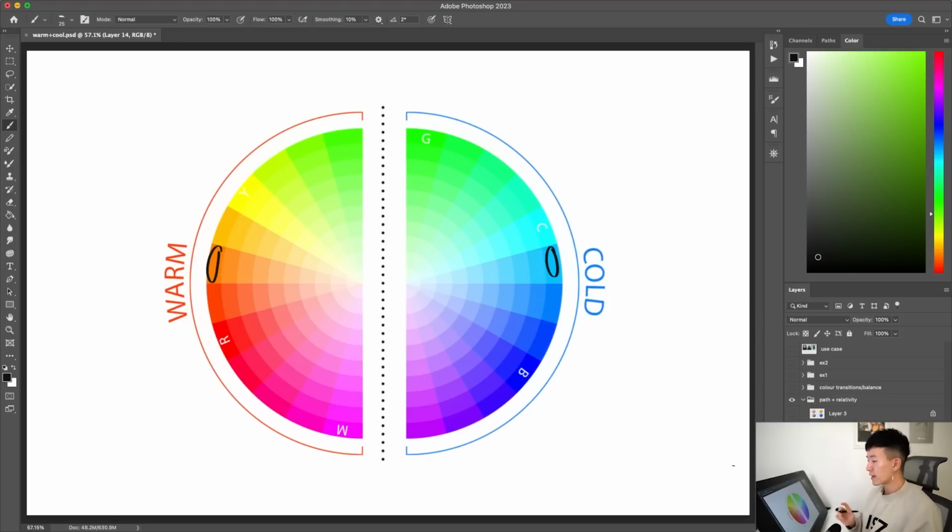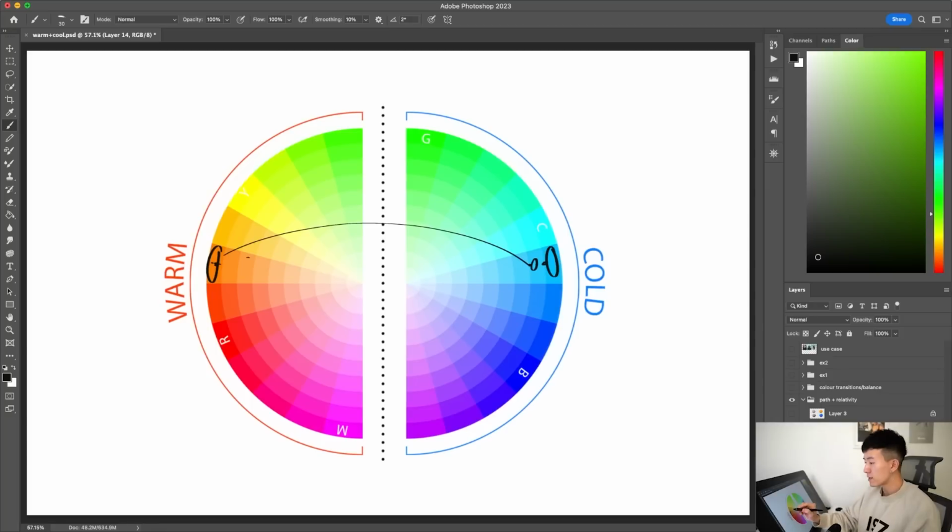Instead, what's happening is if you want to go from this color to this color, oftentimes you'll see that the colors that are present in real life will not take this path, but they'll take a path of least resistance. So instead of this big curve, you're going to get a more gentle curve. Now, take note of the colors along this curve and the level of saturation there is. Okay, so as you move from this orange into the blue, you're going to be crossing yellow, you're going to be crossing green, you're going to be crossing teal, and then you're eventually going to land in a saturated blue.